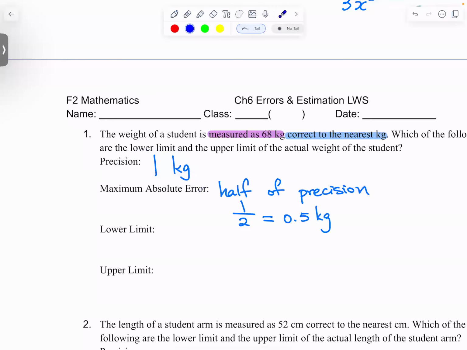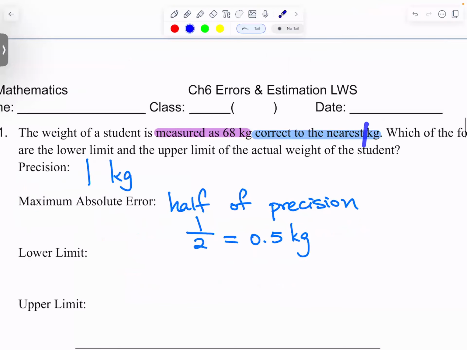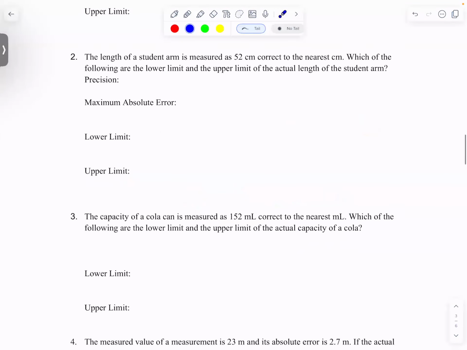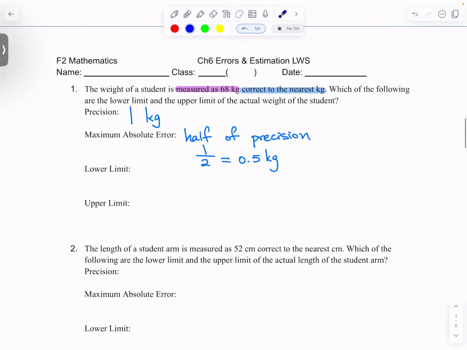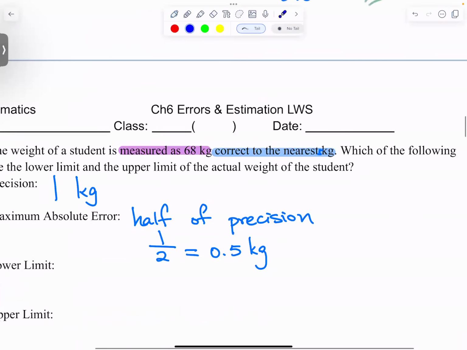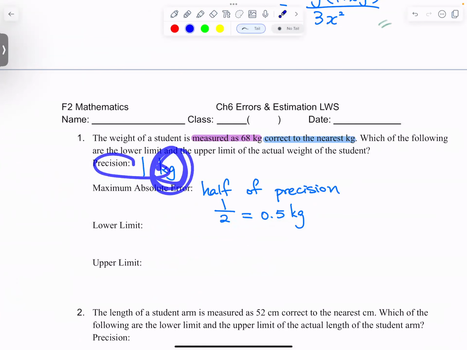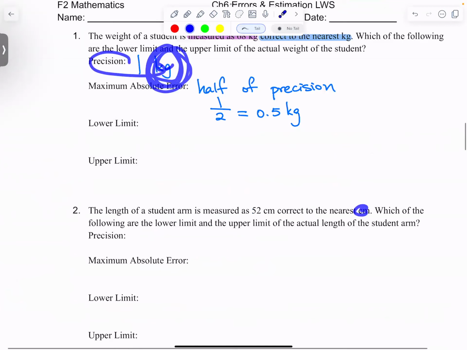So first of all, you are given "correct to something," right? So that is your precision. That is a hidden 1 there. Why is it 1 kg? Do you see any numbers in front? No, that means it's nearest to 1 kg. For example, nearest to 5 kg, then your precision will be 5 kg. But since there's no numbers there now, it's 1 kg, hidden 1. Okay, so your precision is 1 kg. Just remember the units because every time the units are different.